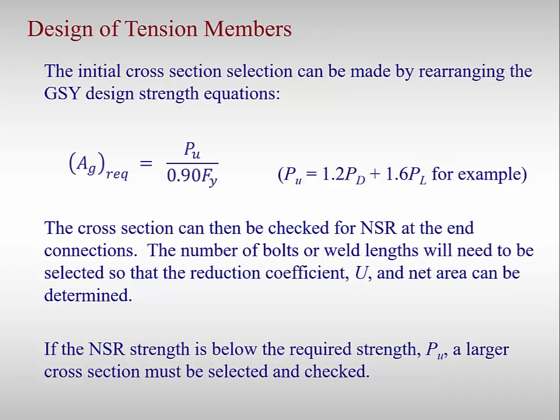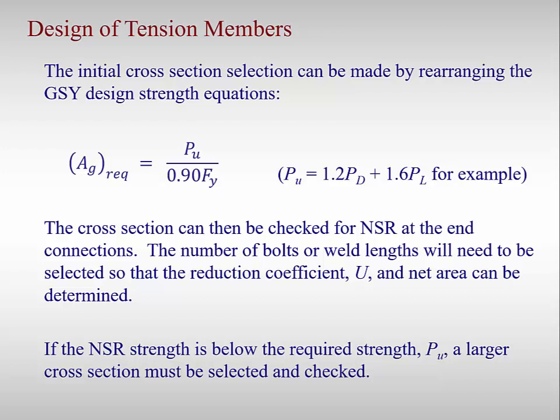The design process for a tension member usually starts by assuming that the gross section yielding controls the design. This is because the equation for gross section yielding can be easily rearranged to solve for the one unknown, which is the gross area. The cross sections of the shapes are arranged according to their weight, which directly corresponds to the cross-sectional or gross area. Once the member size is selected, the net section rupture is calculated. If the calculated design strength exceeds the required strength, then the selected member size is adequate.